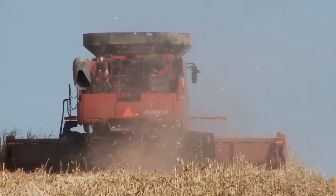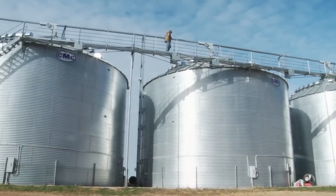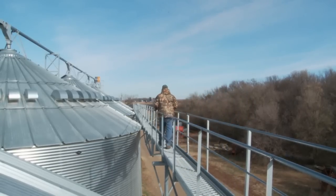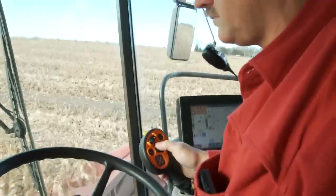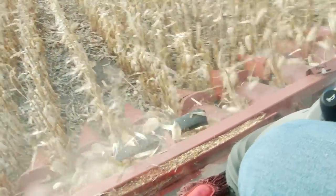The need that it filled for us was that it was an economical way to dry. It allowed us to get in the field up to two weeks earlier than our neighbors, and it gave us additional storage to handle the additional bushels of crop we were growing. It also gave us high quality corn, a high quality kernel because we're not using heat — just air drying maintains test weight. A couple of years ago we had twenty-five to thirty percent moisture corn. We used our pressure cure system and our old heat dryer, and we had a seven pound per bushel difference in test weight — pressure cure over heat.